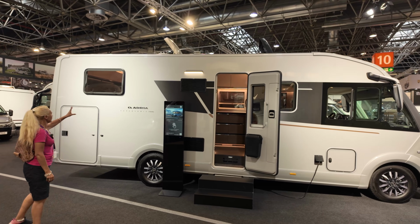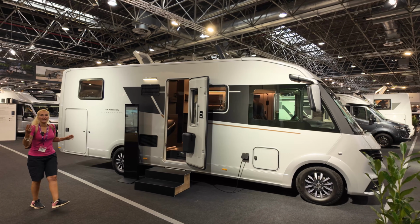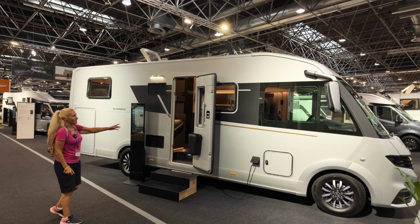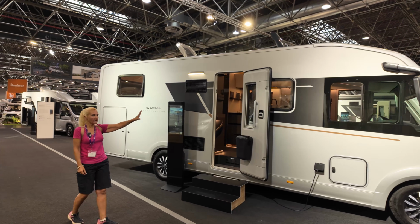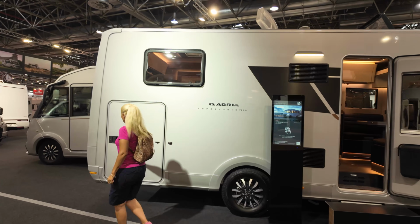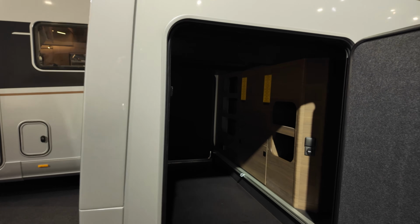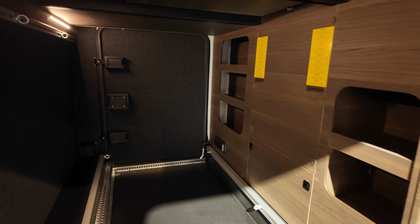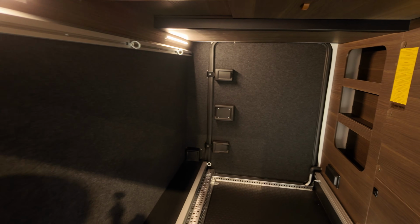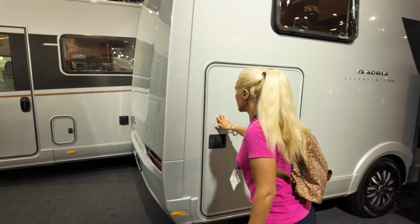So we can see here on the Mercedes, Supersonic is Mercedes, standard Sonic is Fiat. So this is Supersonic. In the UK, our Sonics are silver, as we can see. Get a huge garage as well. So this is a competitor for the likes of the Heimers, it might be Cartago that you're looking at. This is something to consider in that range. Right, let's go and take a look inside.